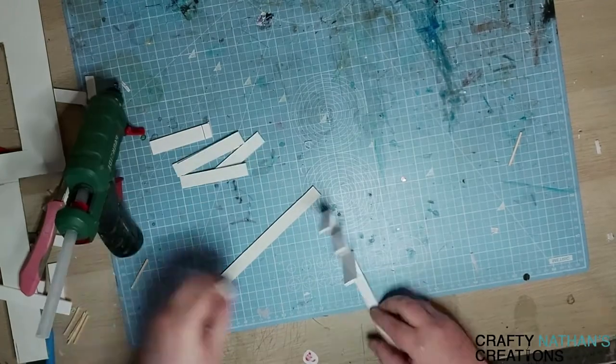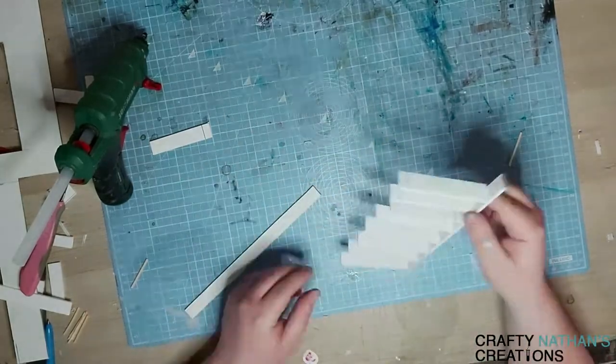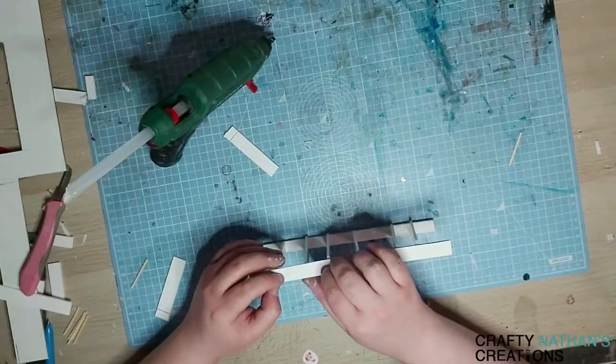Remember, when you're working on builds like this, there's no hard and fast rules. It's all about your imagination going wild and building something that you love and makes you feel good. So just experiment, go wild.